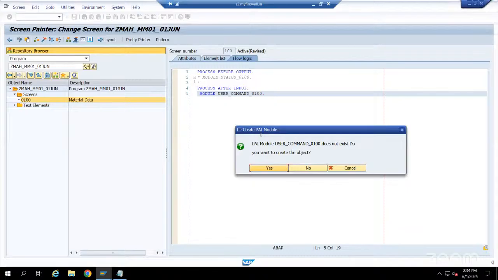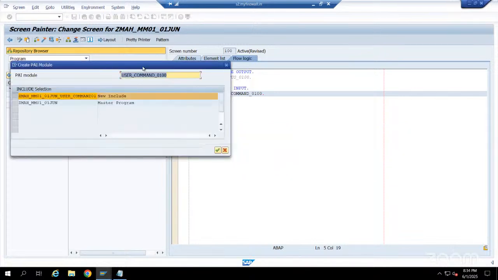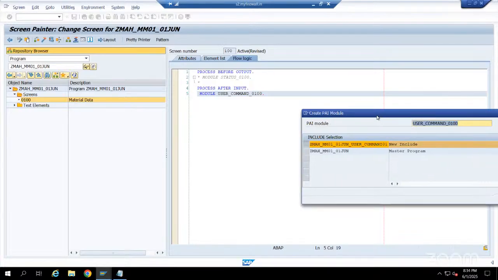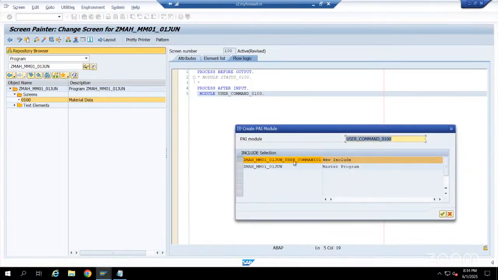Now it is saying that this module does not exist. Do you want to create it? A module is nothing but like a subroutine concept. You click on yes. Now it will give one more pop-up. What could be the purpose of this pop-up? Think of it.